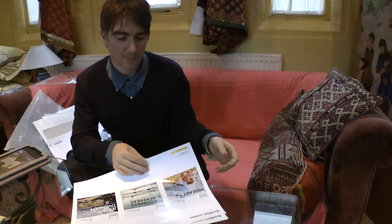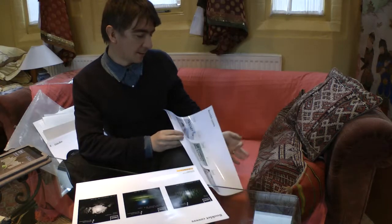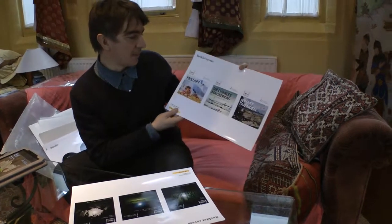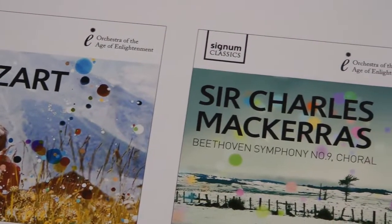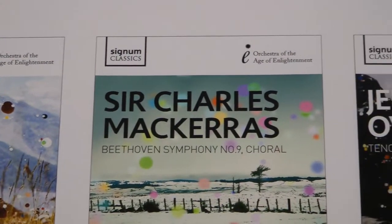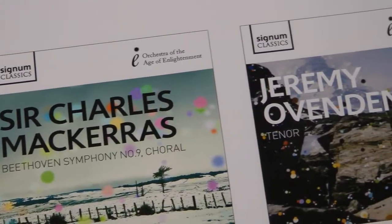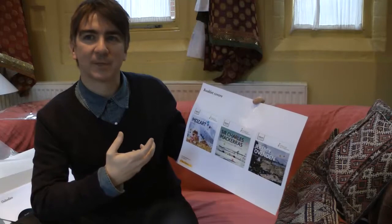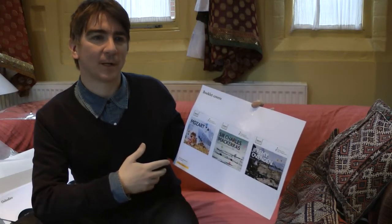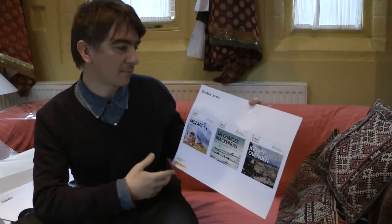The first idea was very, very big typography. Typical classical music CDs tend to have very delicate, very light typography, something very italic. We wanted to take it away from that and do something very punchy, something very bold — more in keeping with the OAE's identity, their culture, the Mavericks.